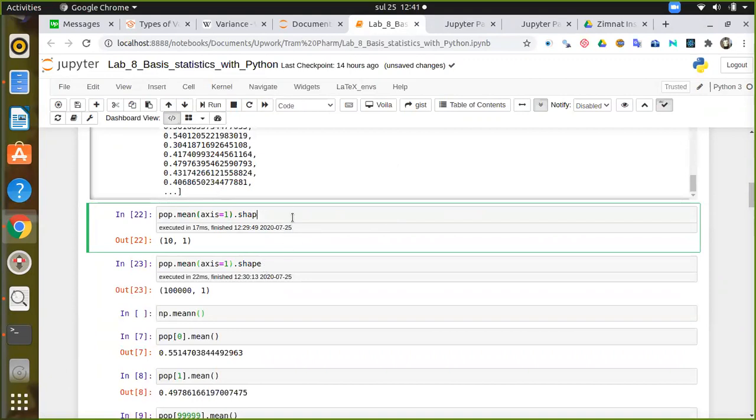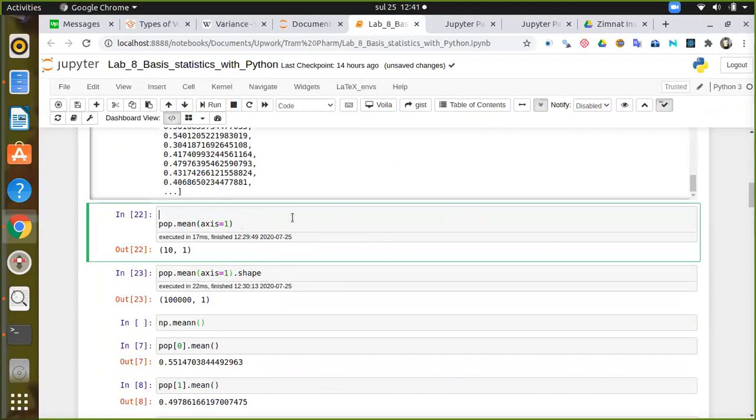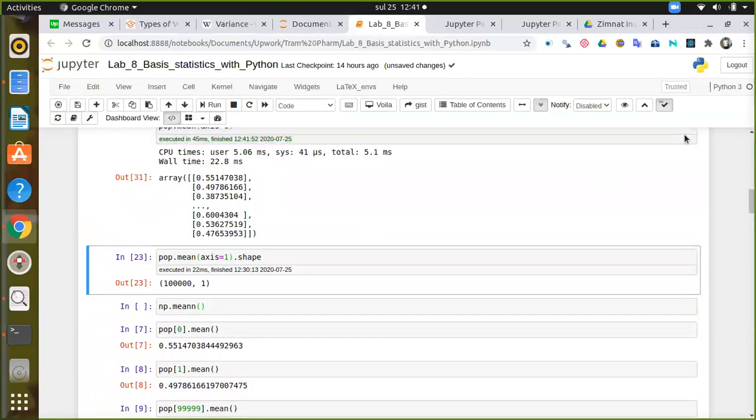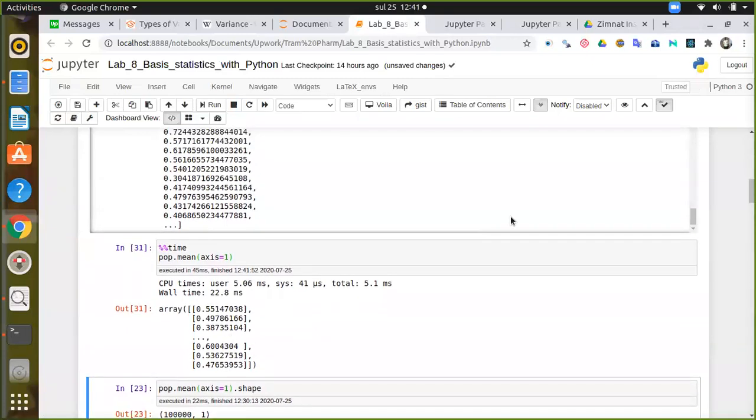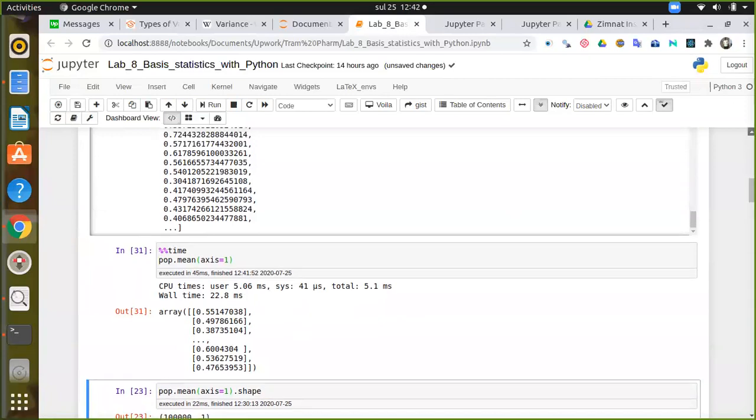You take axis 1. And it will also return you an array of shape 100 and 1000.